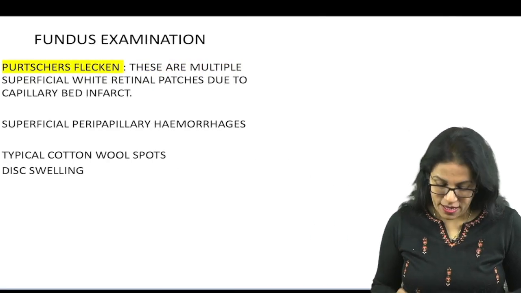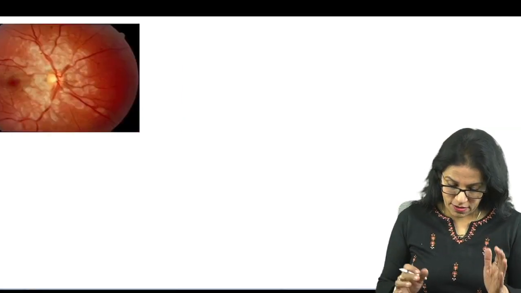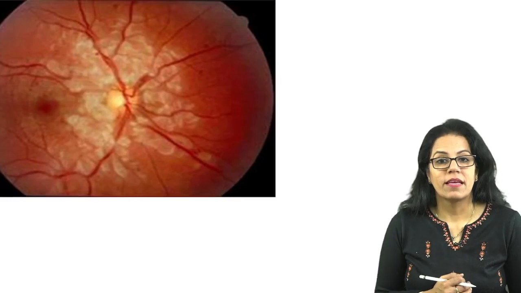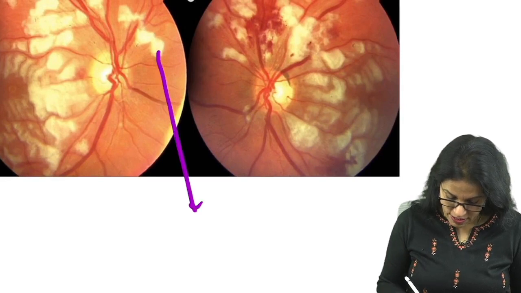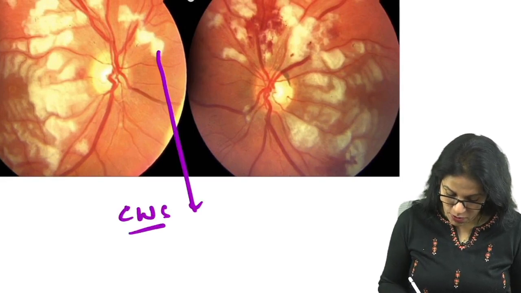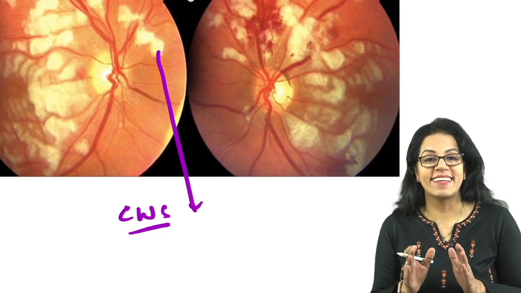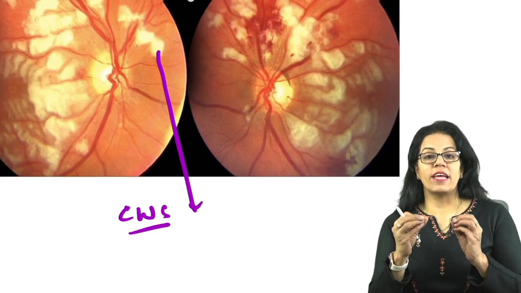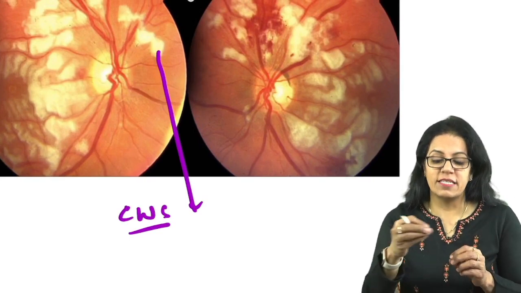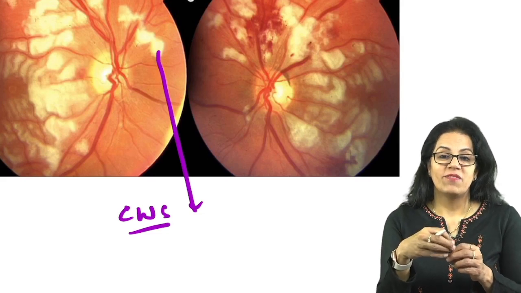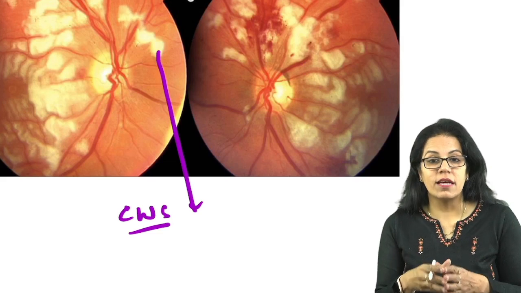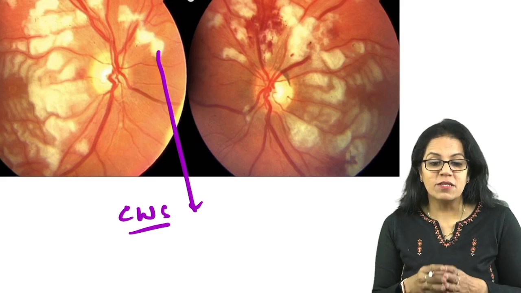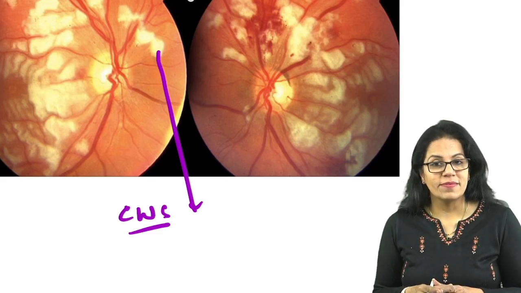Okay. When you look at the fundus, what do you see? Let's see this. These are not cotton wool spots. See, cotton wool spots are these. These prominent ones are called cotton wool spots. Do you all know what cotton wool spots are first? So cotton wool spots are soft exudates. We call them soft because the margins are ill-defined. What are soft exudates? These are axonal debris. They are axonal infarcts. That is what a cotton wool spot is.